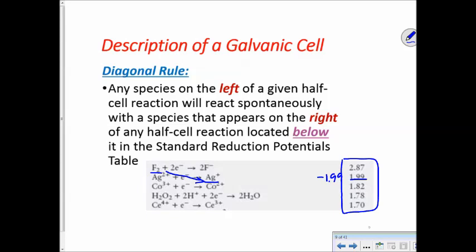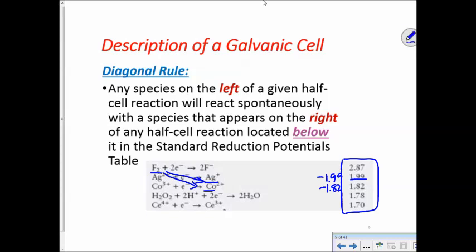Does that make sense? So the F will also, if you diagonal down here, react spontaneously with cobalt 2 there. All you would do is you would take this and flip it, add it to the fluorine's standard reduction potential, and you still have a positive E cell. So as long as it's down below, less than it, it's going to be able to flip and still add up to being a positive cell potential. And it will still be spontaneous and fitting the description of a galvanic or voltaic cell. That would be for the fluorine.